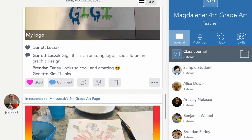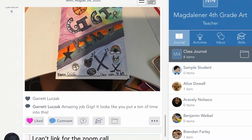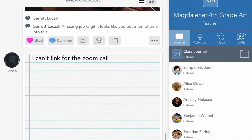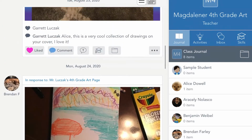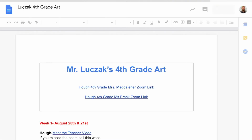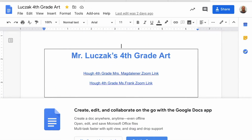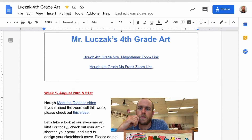What I would like you guys to do is post your sketchbook cover and find someone else in the class to comment and write what you think about their artwork. Maybe write about something they drew or the colors or how neat they were. And if you look on Seesaw, there's some added stuff. You could link to my art page from there as well. You can see this is last week's information, the first week of school. You could go check for any videos or information about what we're doing.